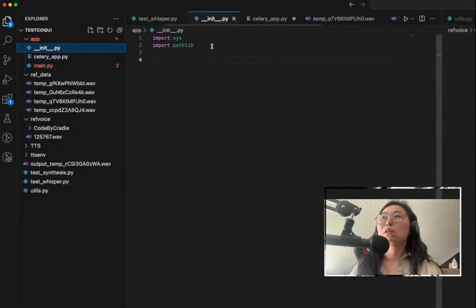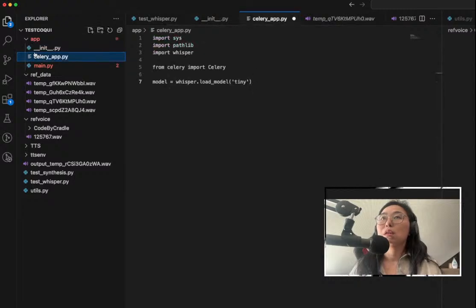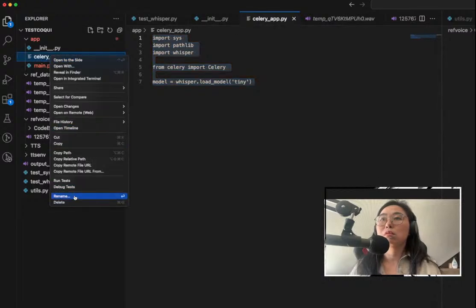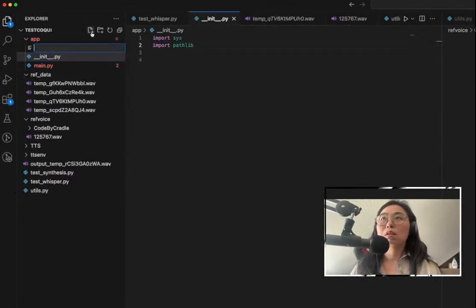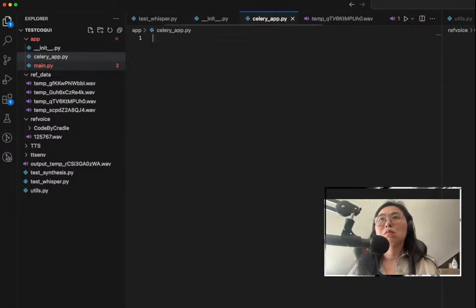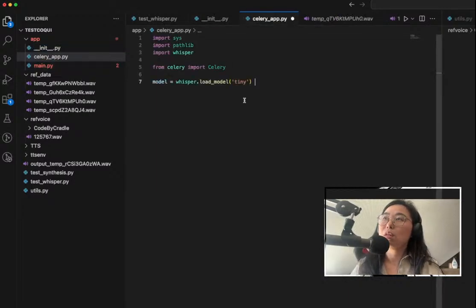Okay. I don't know why it doesn't really recognize it. Maybe I should delete it and then restart adding.